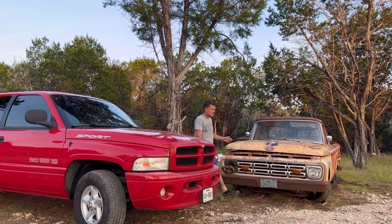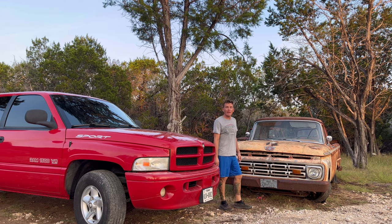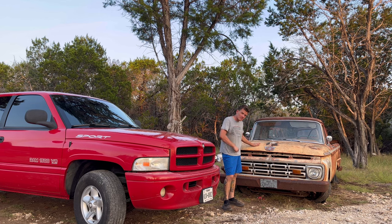Blam! This is a 1965 Ford F-100 that I happened to buy this very morning, mind you, for $300 on Marketplace. I call that a steal. But before we could get to it, I'm about to pull plugs and put PB Blaster down the holes, and we're all going to cross our fingers.